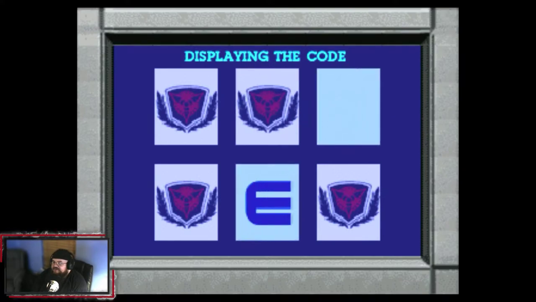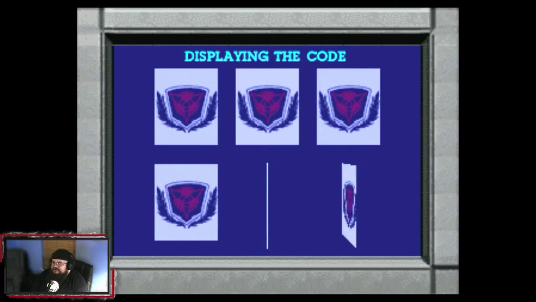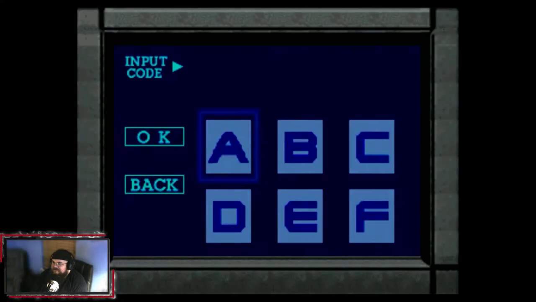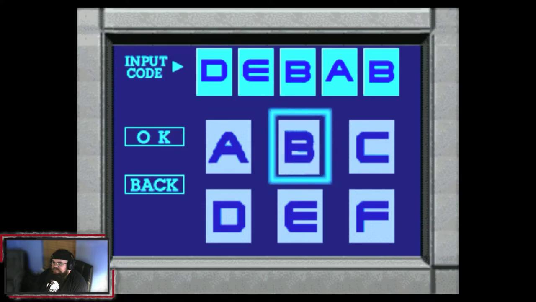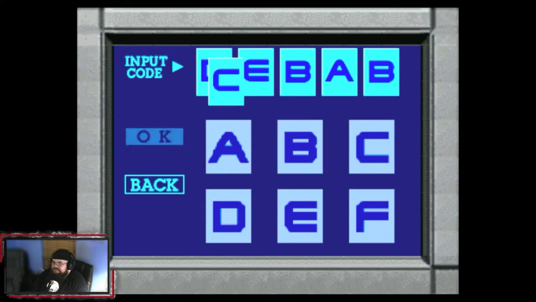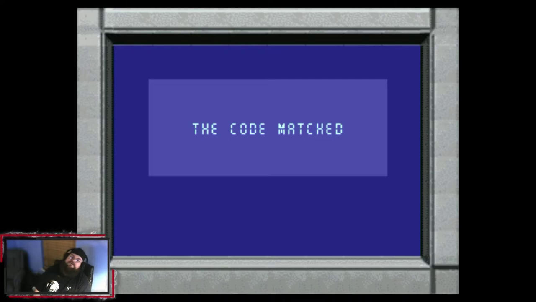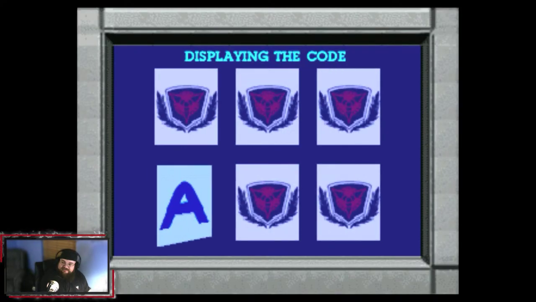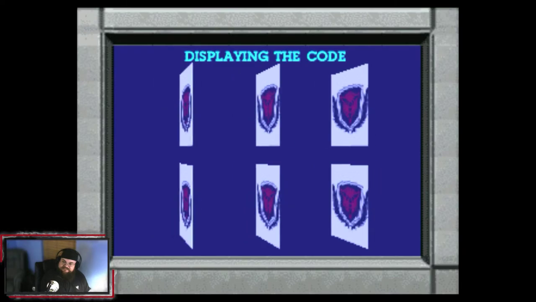D. D. E. Deba. Deba A. Deba A B C. I'm gonna do this. Fuck it, I'm gonna type it in. I'm cheating, I don't fucking care.